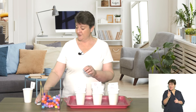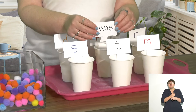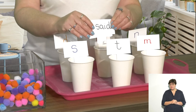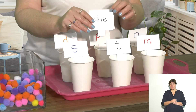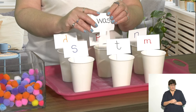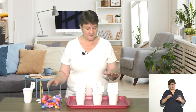Later on in the year, at the very end of the year, they may be learning some sight words. Here are some very beginning sight words for the end of grade R: was, said, three, two, one, the. You can add more cups if you want to — keep them on the tray, it keeps the game nice and neat. Once children are able to play the game with you, they'll be able to play it with their friends and have lots of fun.